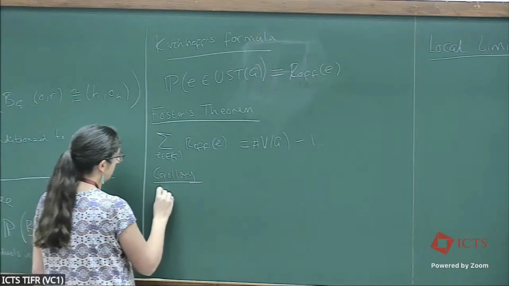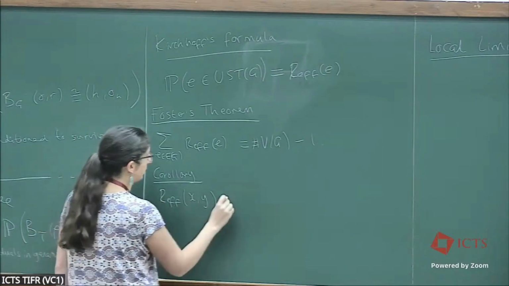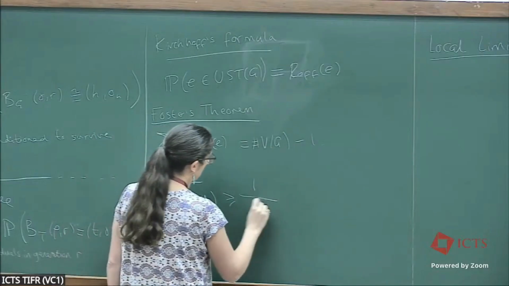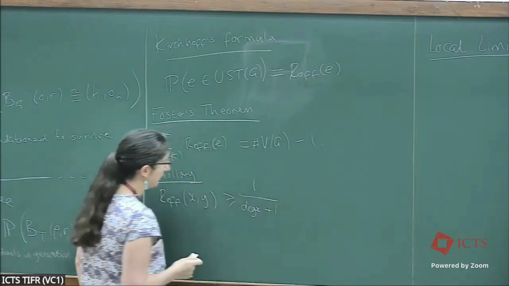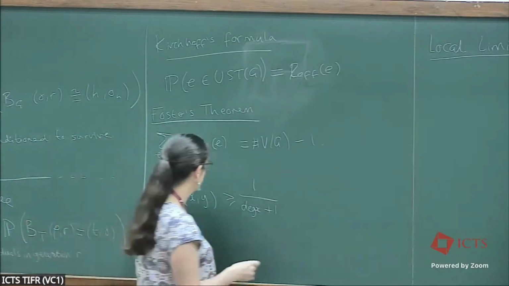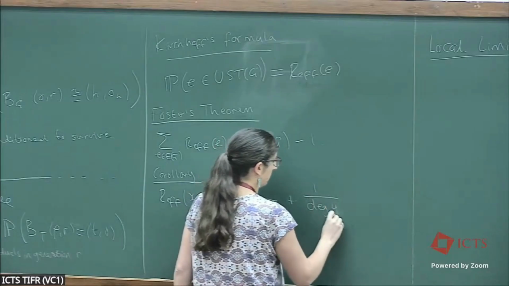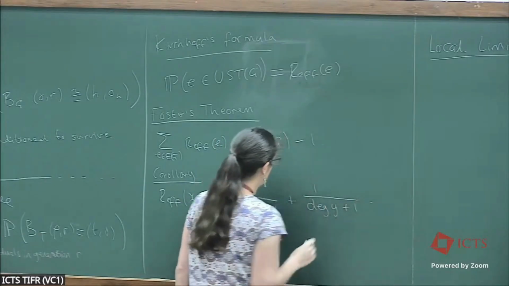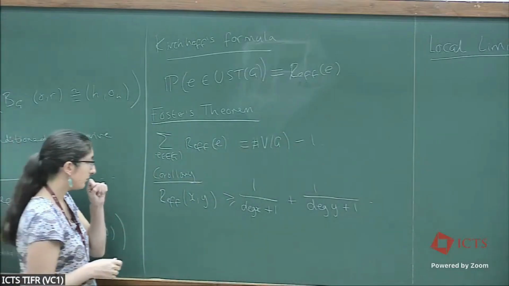Another corollary we noted is that if we take any two vertices, x and y, we have a lower bound. In the notes, it was stated when x and y are not neighbors, but actually I will use it when they are neighbors. So technically you should put a +1 compared to what we wrote in the notes or in the slides yesterday. This is a deterministic lower bound on the effective resistance.